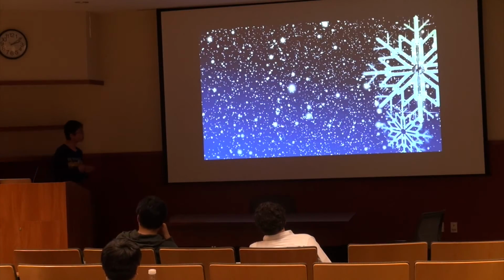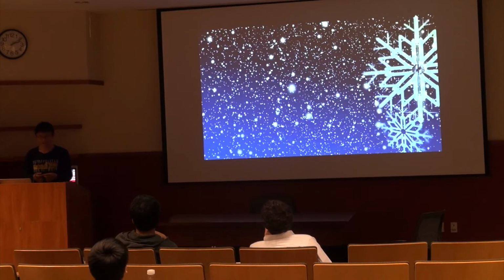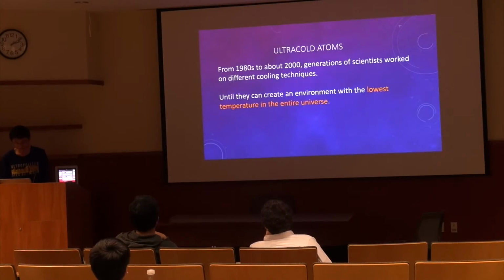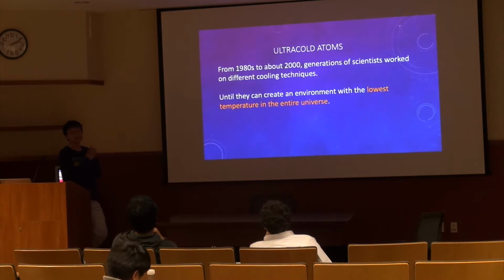So the idea that Stephen Chu had was that atoms in general are moving so fast, but what if we cool them down? The question really is, how do we cool them down? So cooling them down would be nice, but it's very difficult. And they spent about 20 years to develop different kinds of techniques for cooling down particles. Initially, they could cool down particles to about a couple millikelvin.